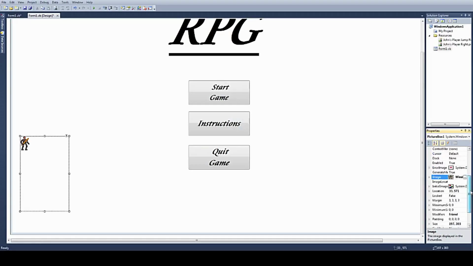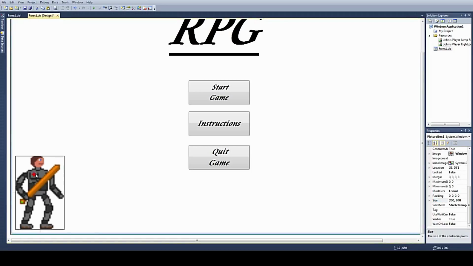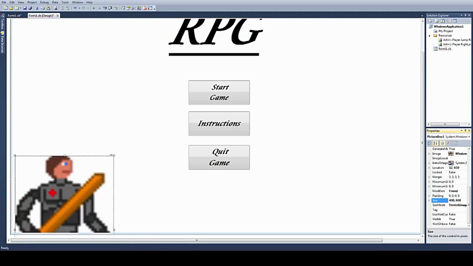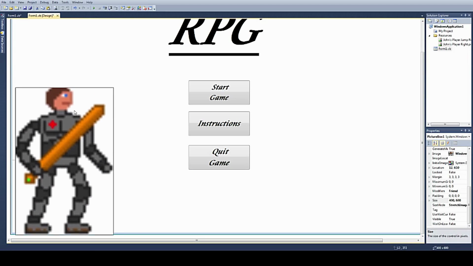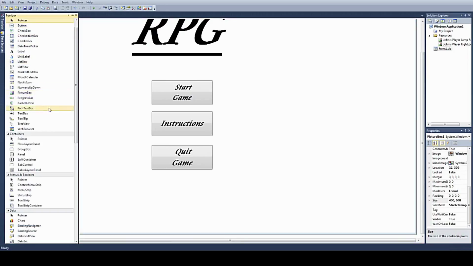Now let's find size mode, stretch image, and we will make it 200 by 300. Looks a little bit blurry, but I'll sort out the images later on. In fact, it looks even more blurry, but like I said, I'll sort out the nice images later on.